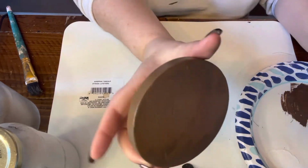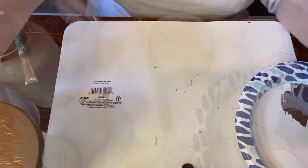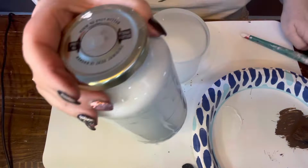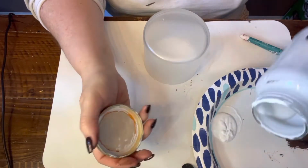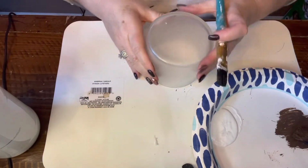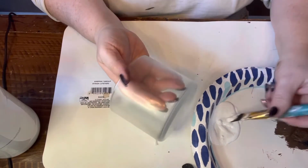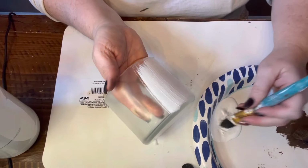Anyway, we're continuing on. I'm doing my second coat of paint. I did another layer of Mod Podge. Actually, I did a layer of Mod Podge on the underneath of the jar. And now I am going to start painting. I'm using, I know it's in a pasta jar or a pasta sauce jar, but it is the Rust-Oleum linen white chalk paint. I could not get the lid closed on my paint jar, so I had to put it in there, and I'm at the end of it.